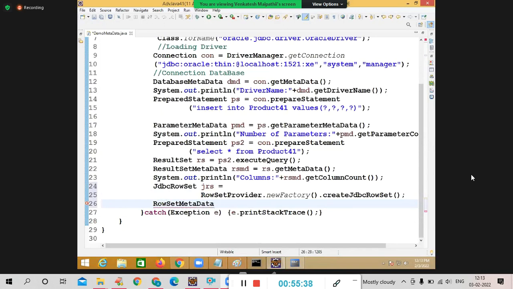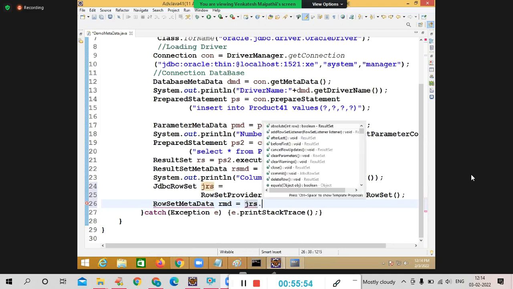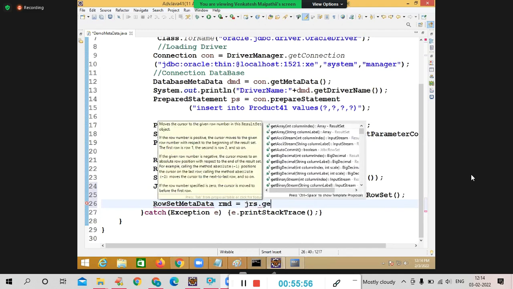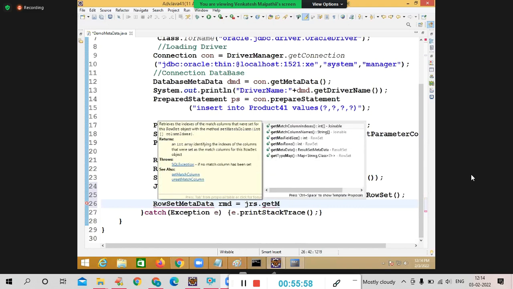Row set metadata RSMD is equal to JRS dot get metadata. Can you see get metadata?